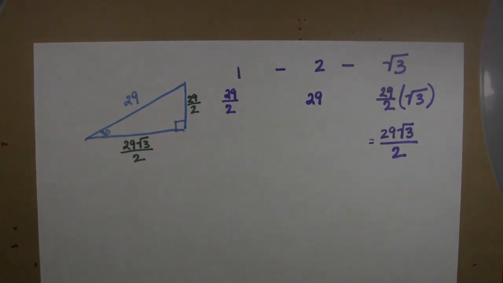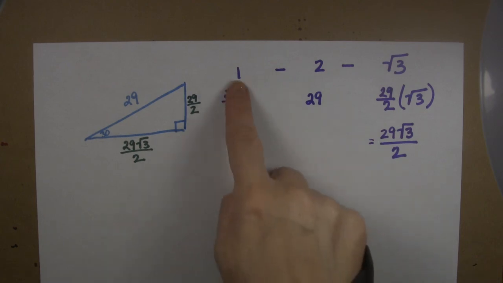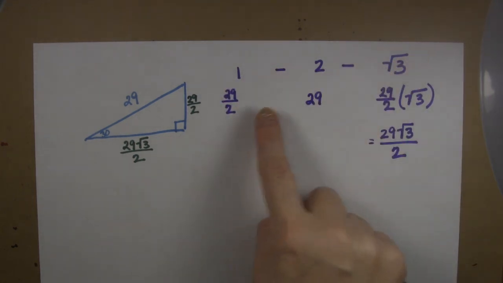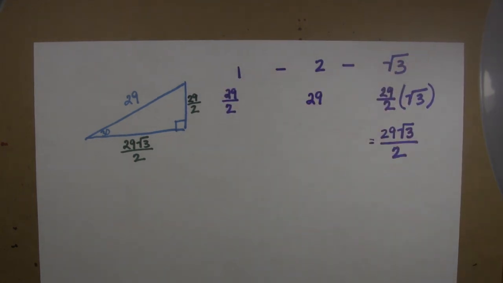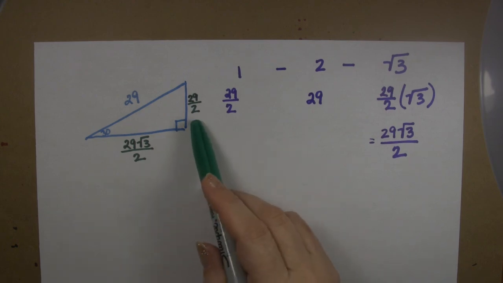So I guess the moral of this story is, don't be scared by funky numbers. Write out your ratio, plug in what you know, and then calculate the rest and make it look nice. You're doing the exact same thing each time. Just it's harder to visualize in your head because we don't have a very good concept of what 29 divided by 2 is. We have a much better concept of the number 4. But you're still doing the exact same things that you did when it was easy numbers.